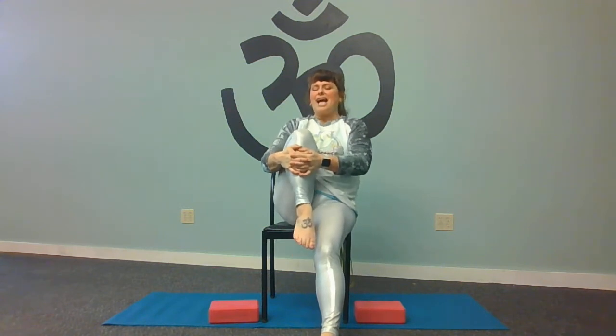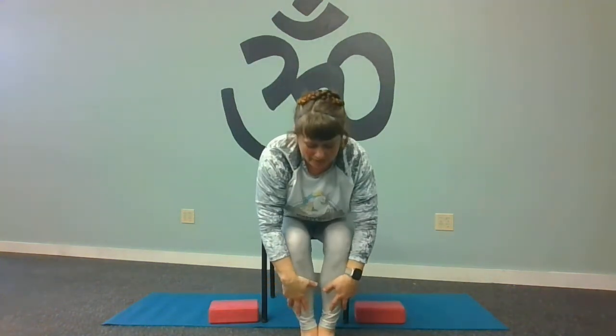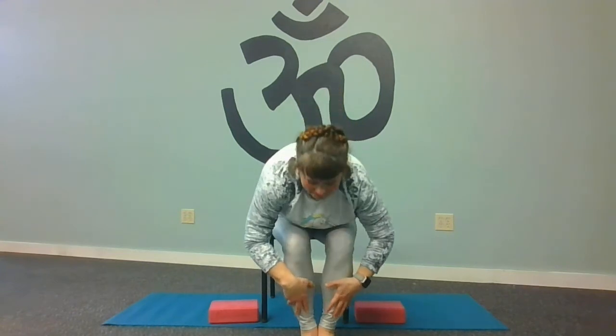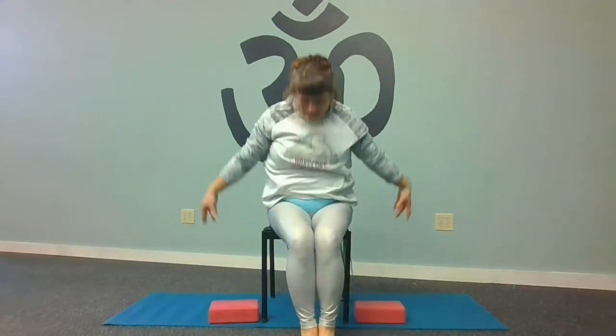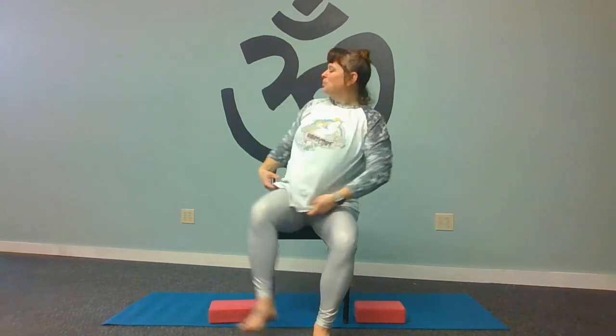Inhale, left knee up. Exhale, squeeze. And release. Inhaling up. Exhale, fold forward. Inhale, halfway up. And exhale down. Bring it all the way up. And exhale into mountain. All right, we're going to take it over to the left and do warrior one and lunge.